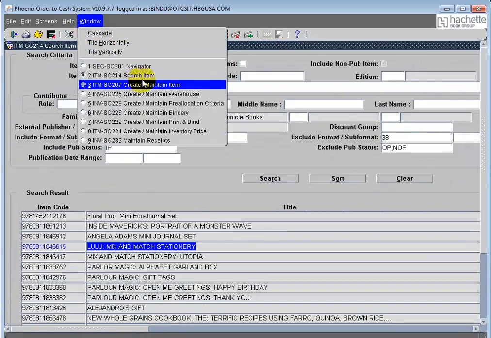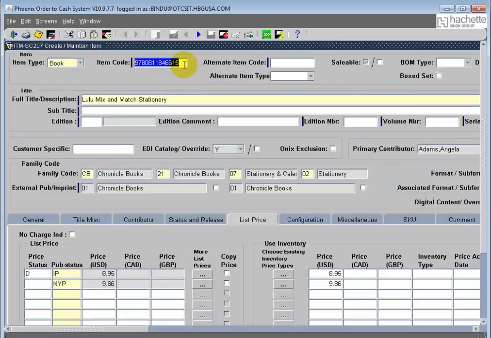For India, I will create. I am taking the same as well.